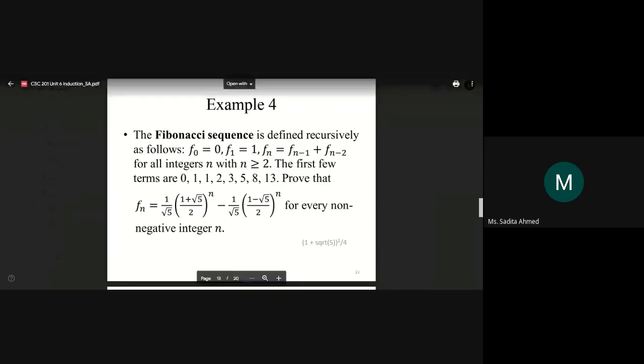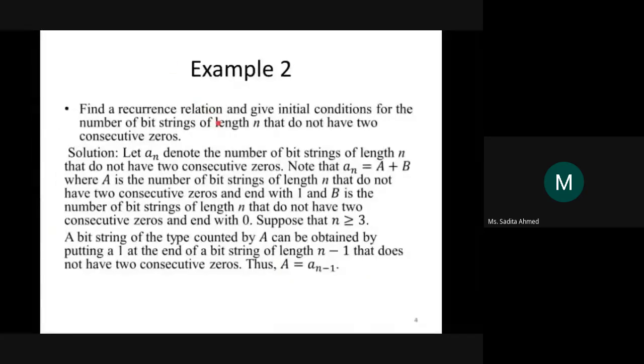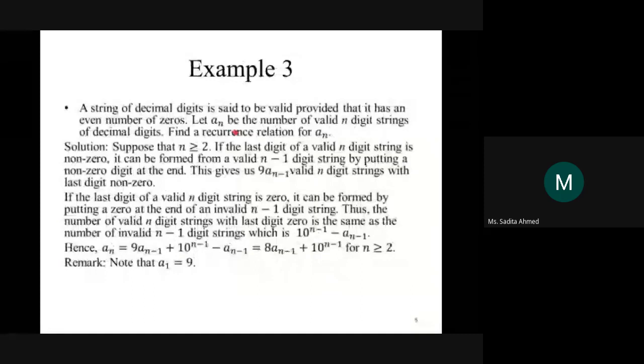We used that idea to solve the bit string problem, remember? We will do the exact same thing here as well. We are asked to find the value of an. First, we will see whether it is possible to find the value of an from an minus 1. If we know what an minus 1 is, from that we can derive the value of an. All right, so we'll see if that's going to be possible.